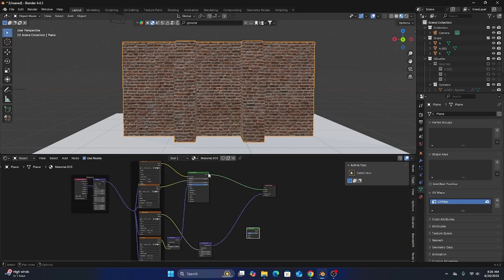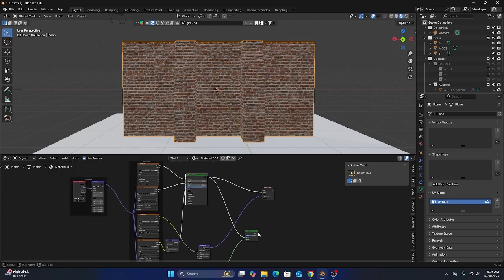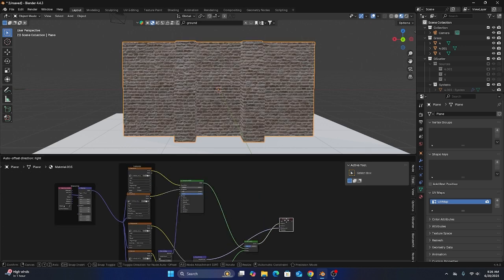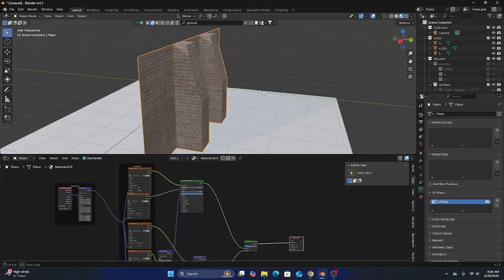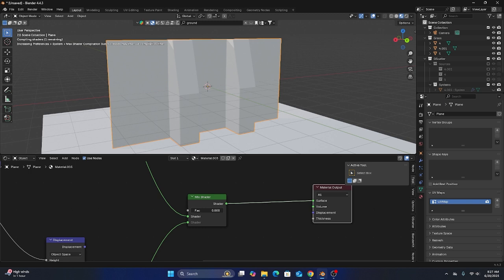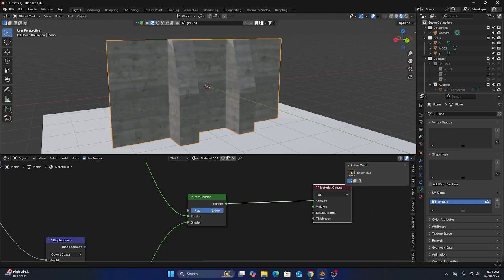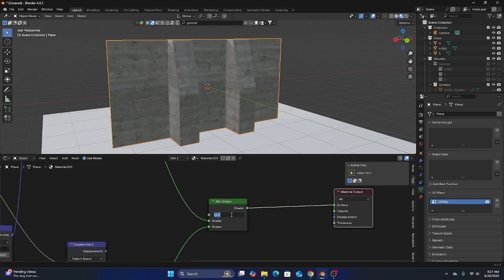And all I need to do is plug this principled BSDF into the top shader, and then I'll add this principled BSDF to the bottom shader, and then I'm going to plug this shader node into the surface, and you see something kind of interesting happens. The brick and the concrete are halfway in between each other. And if we messed with the factor, we could have this fully show the brick texture or fully show the concrete texture. Now we're going to keep it at 0.5 right now.